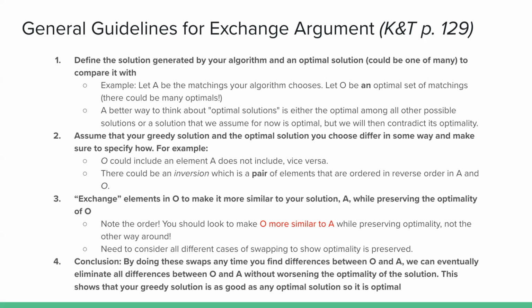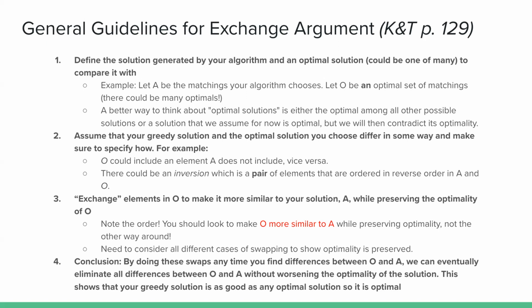You had to find all of the ways that your pairings differ from the optimal solution and then prove that they were the same level of optimality. You could prove that by like cardinality of the two sets. Does that make sense? Exchange argument? I also put, so if you look at Kleinberg and Tardos, page 129, there's a really good exchange argument there as well.